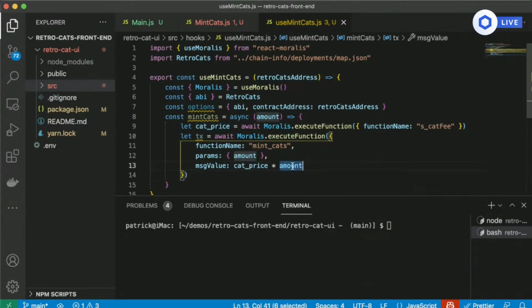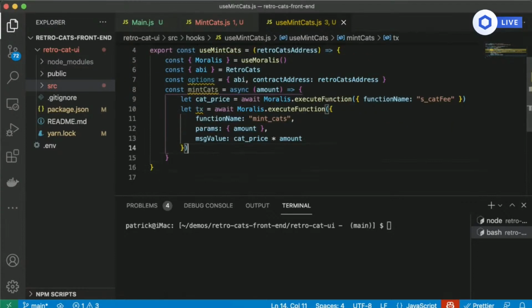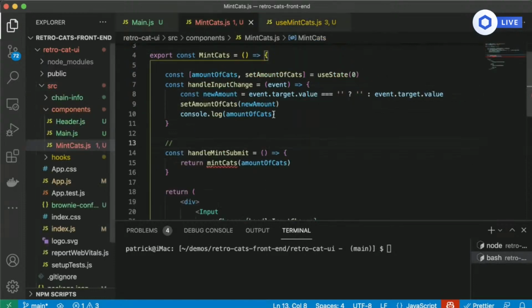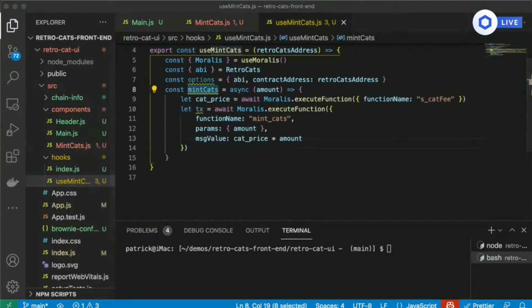So cat price times amount. And then in this use mint cats function here, we can return this mint cats function to our mint cats component, so that we have a function to send the transaction and a function for our state.